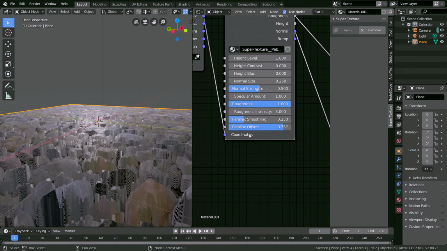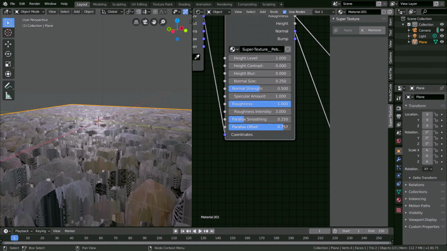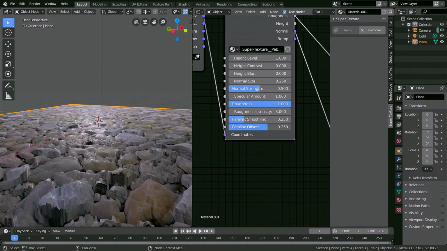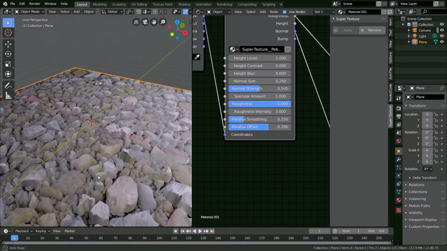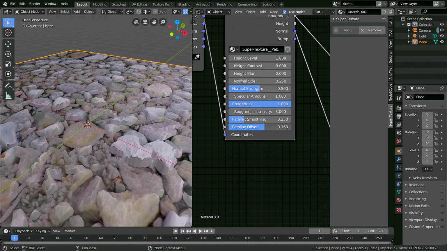This is why it's important to balance the parallax offset with the texture information. Here we're going to turn it back down to roughly 2.5. In this case we have a much better result and much fewer artifacts. We still have a couple here though, so I'm going to turn it down until I'm happy with the result.